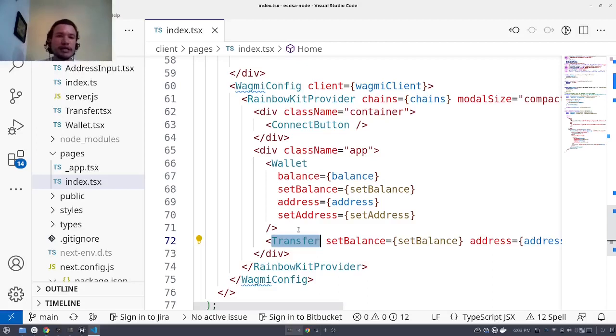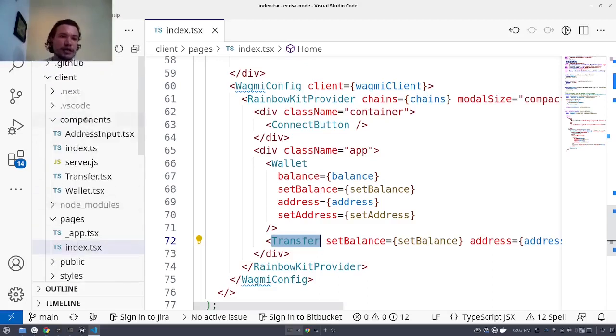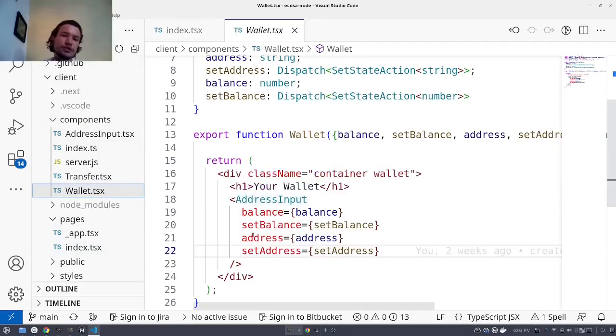All right, and these components are in the components folder. So the wallet component is a wrapper of the address input component.